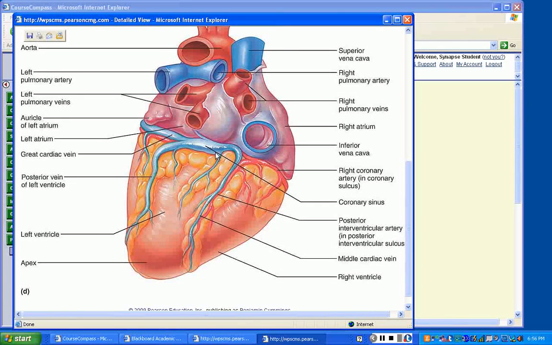If a blood vessel is sending blood back into the heart's chambers to go get oxygen, which side of the heart would it send it to? The right side of the heart, right? Because all blue goes to the right. So watch this. You see this big one right here that I left the mouse on, the puffy one? That is called a coronary sinus. You can't see it, but it goes right here, and it plugs in. There's a little opening here. It goes right into the back of the right atrium right there. It's called a coronary sinus.